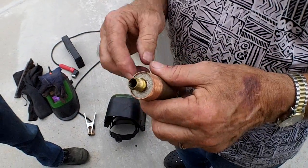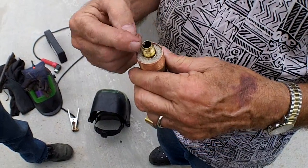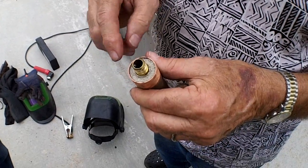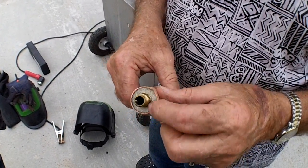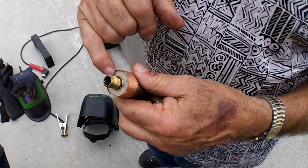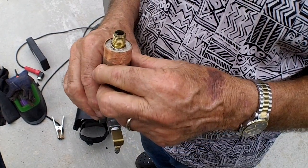I forgot to tell you — I drilled holes all the way around this tube, a lot of little holes, little dinky holes. But to keep the sand from going into those holes, I wound welding wire around it, so there's just a very little crack there so the sand doesn't go through and plug the holes up.